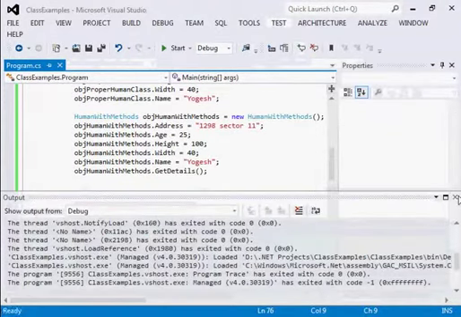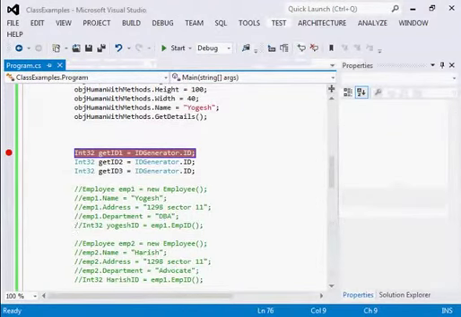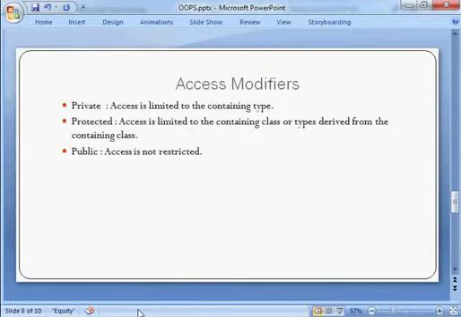Why I showed you this static member is because I want to explain some concepts of constructors and access modifiers. Basically we have three basic access modifiers: private, protected, and public. But in C# we have a few more, like internal and others.